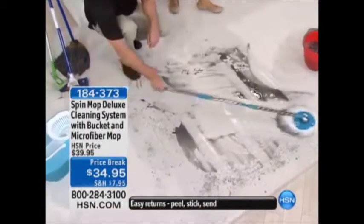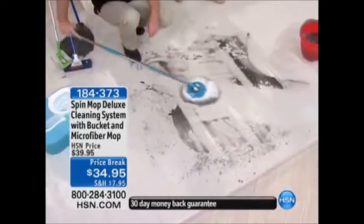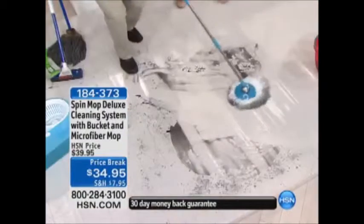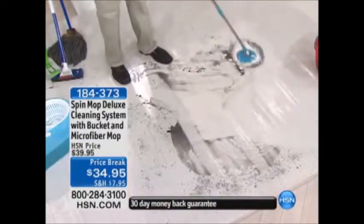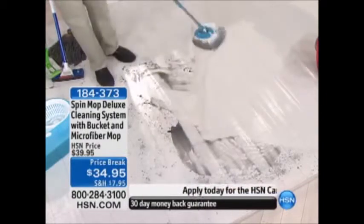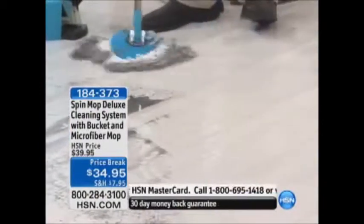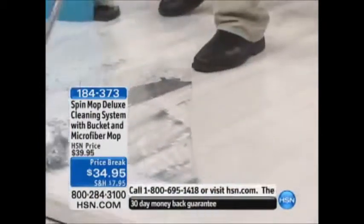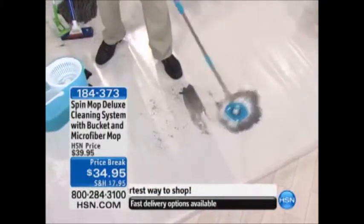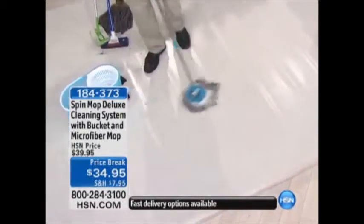Because this is so dry as well as wet — dry for dusting, wet for mopping. Now, we're going to clean up this big, disgusting mess. This mop absorbs about ten times its own weight in liquid — it's like a thirsty camel in the Sahara Desert. Look at this — it picks up that whole entire spill in seconds. Now we're going to go over here and finish cleaning the floor. You may notice there are no streaks or smears whatsoever.